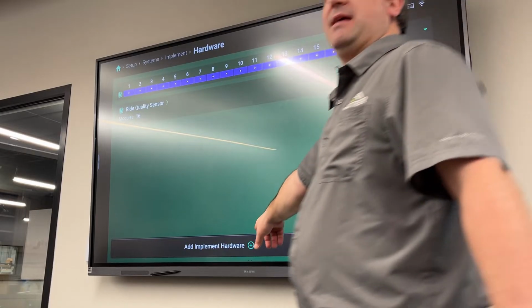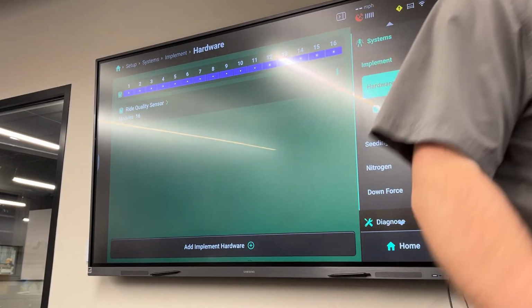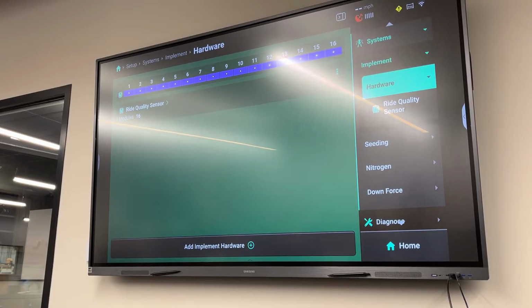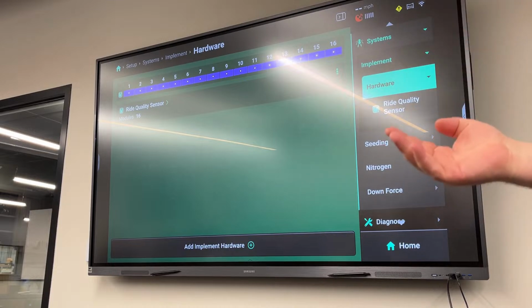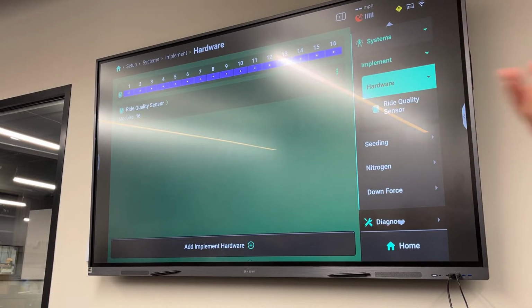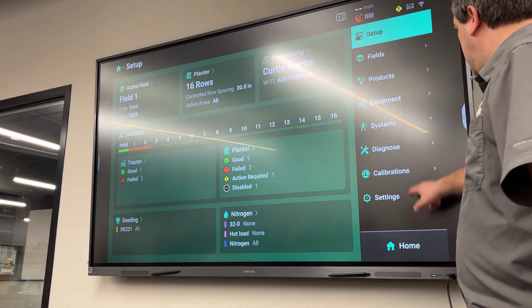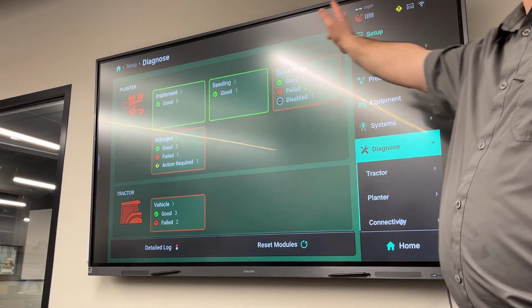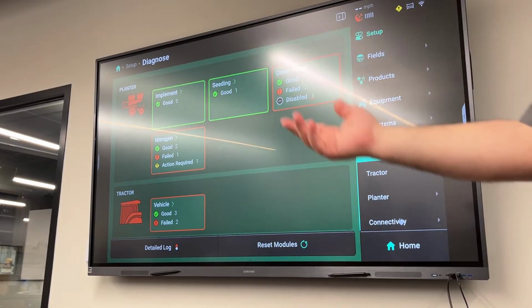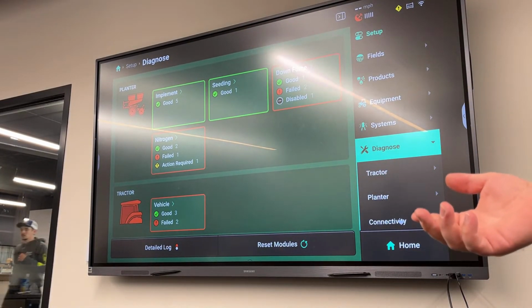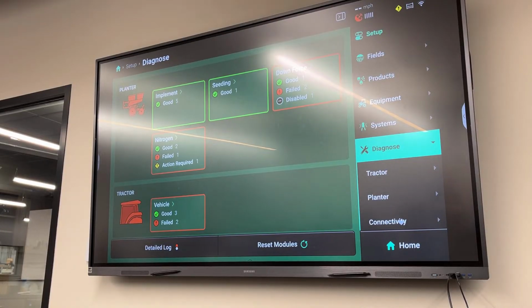So, bottom, add hardware. You are good now? Okay. Now you'll find your good ride once you have it on. Does this make sense, guys? As you add stuff to your planter, more widgets show up. So if a widget is missing, you're probably missing a sensor. When you hook up to your planter, you'll go to your diagnose page and there'll be a white thing there saying, hey, I found something, I don't know what it is, you didn't tell me it's here. It'll show up as white. That'll be really helpful for you to know, hey, I forgot to add that on.